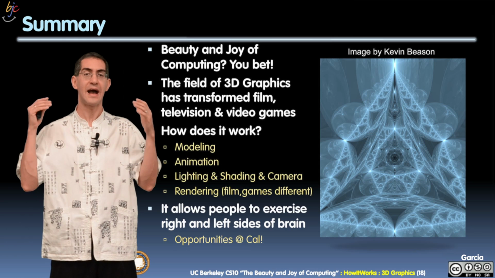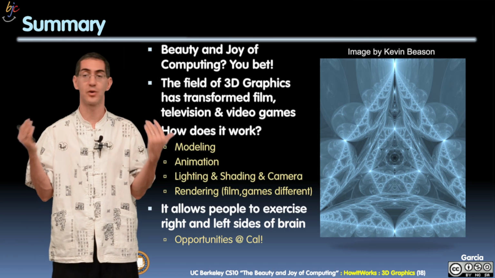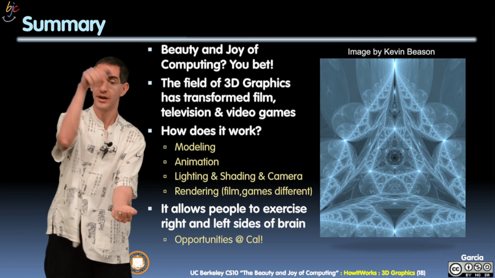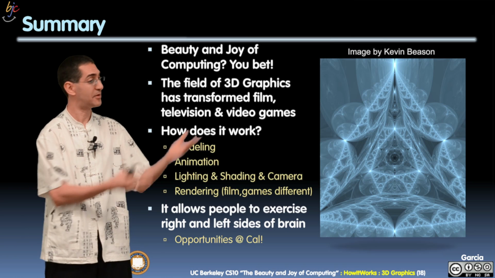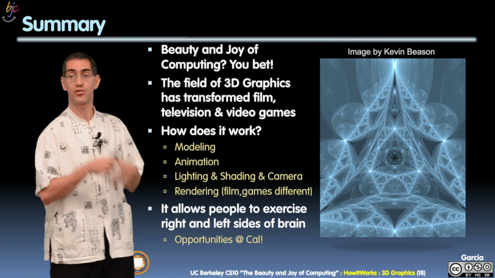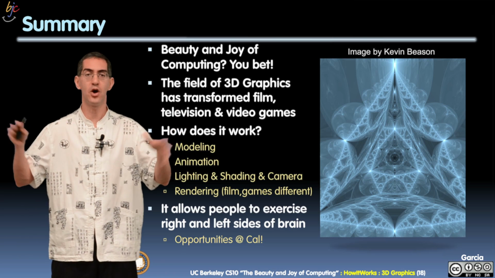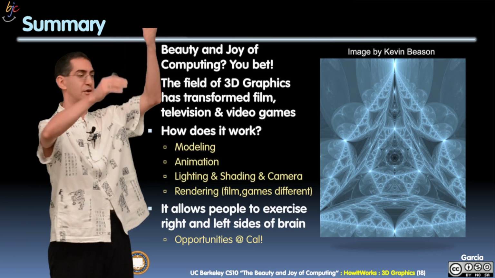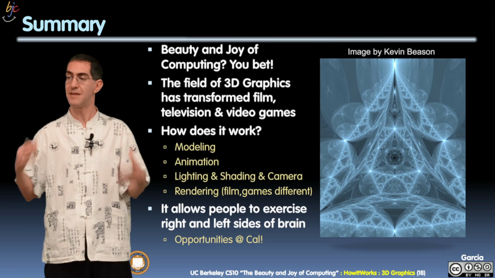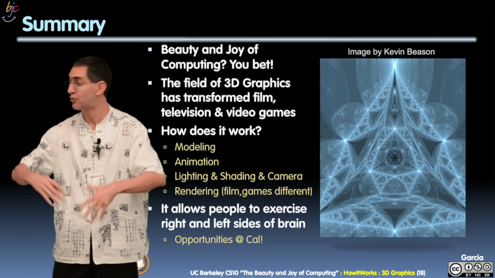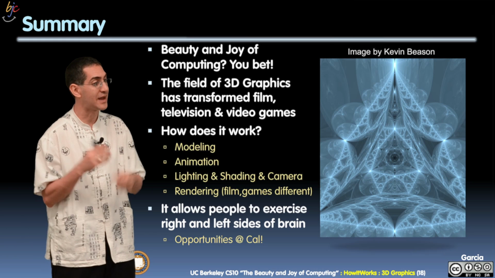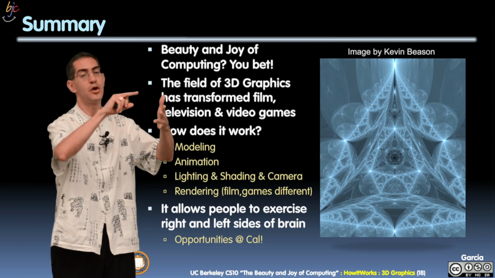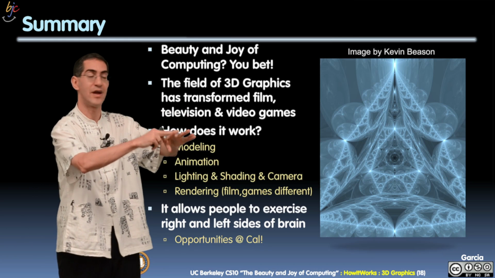In summary, I can't think of anything that summarizes the beauty and joy of computing more than 3D computer graphics. And being able to share with you, kind of lifting the hood and explaining that to you, has been really a privilege for me because I love this stuff. I've been doing it for the last 20 years. I love it. It has transformed film, print, video, YouTube. It's been transformative in terms of being able to have simulations and robots taking over the world. All those, the imagination of artists and film artists, have really exploded thanks to the advent of really successful 3D computer graphics. There are 4 stages: modeling, animation, which is also rigging, lighting and shading, and rendering.